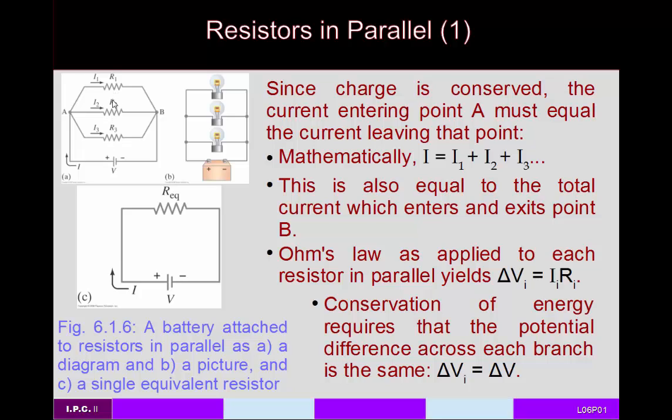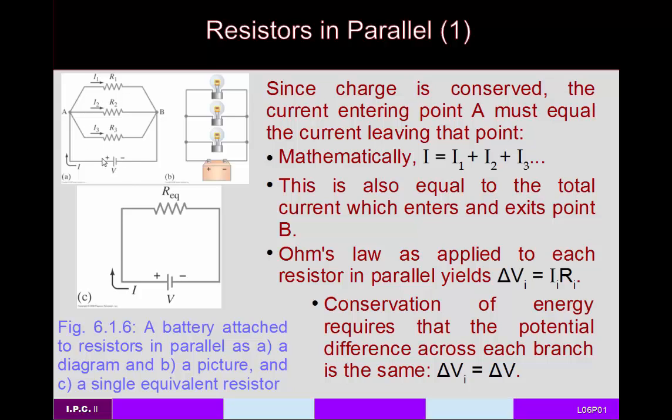must be the same since they're in parallel, because for any possible loop that you can go around, and this is the other of Kirchhoff's laws that we're going to learn later, for any possible branch or complete closed loop that you can go around, the total voltage drop must be zero. So one closed loop would be like this. That's going around the circuit one time, so R3 must have the same voltage drop across it as delta V, albeit in the opposite direction.